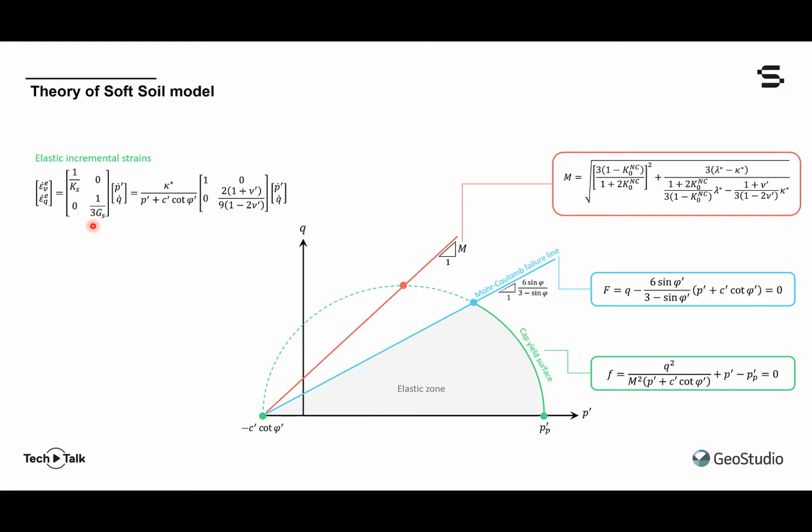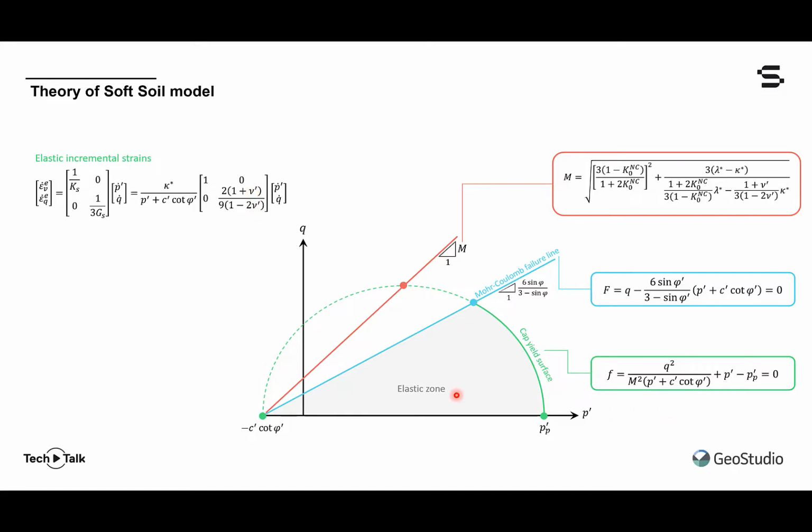Now the soft soil model makes an assumption about the nonlinearity of the elasticity. And so if we unpack these two relationships, we see that the elastic moduli are of course linked to the swelling index, which is a purely elastic property, and also to the confining stress, the x-axis in the QP space. Also, and as always, Poisson's ratio is a fundamental part of defining elasticity.